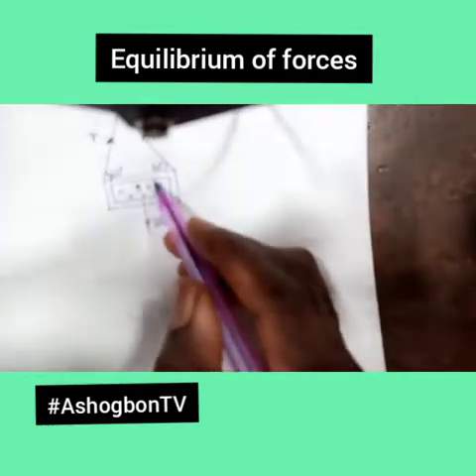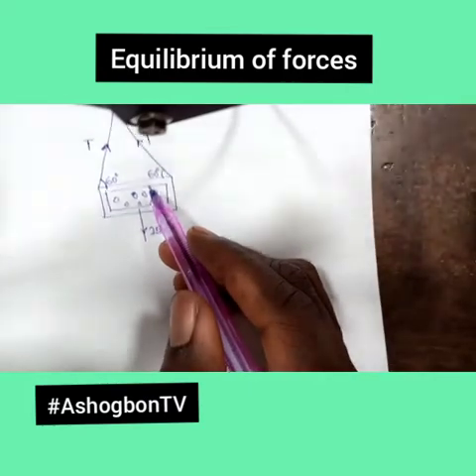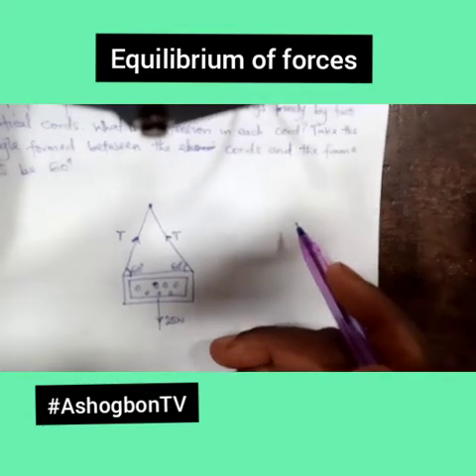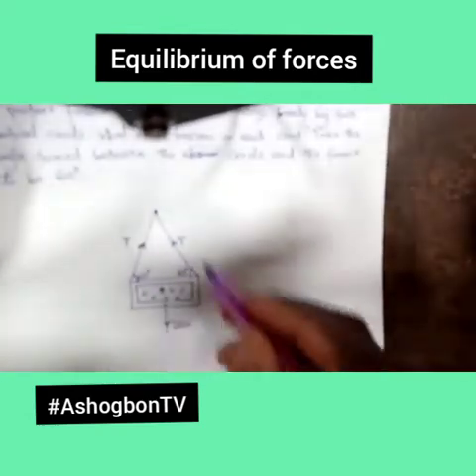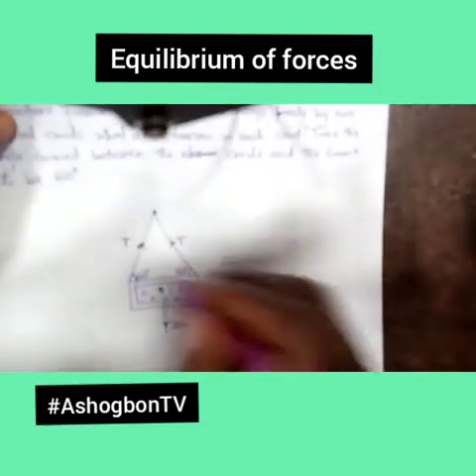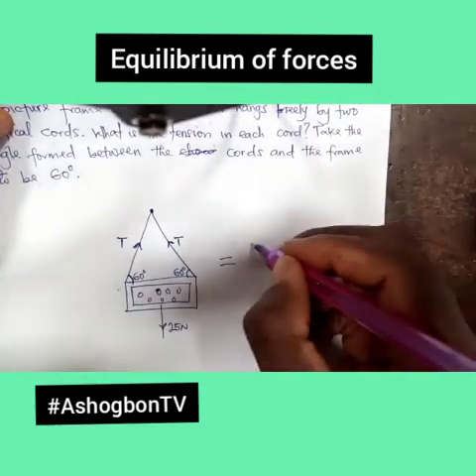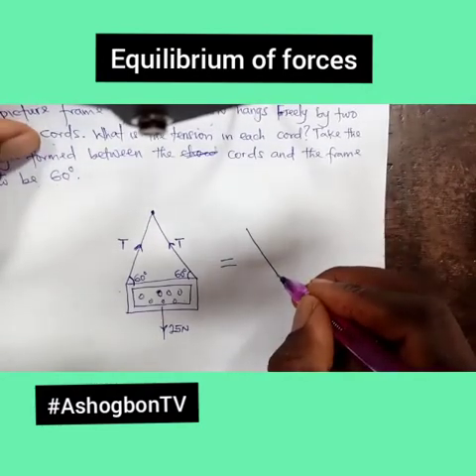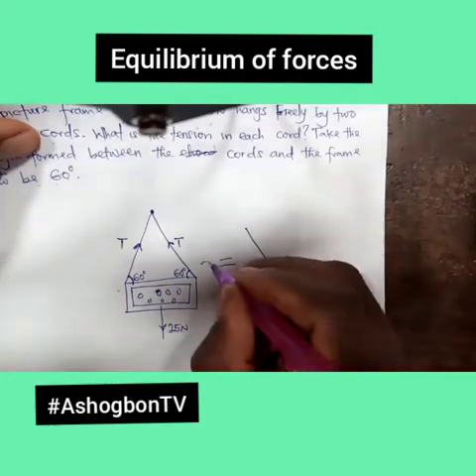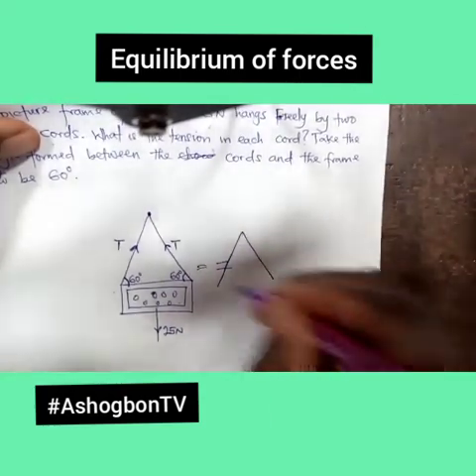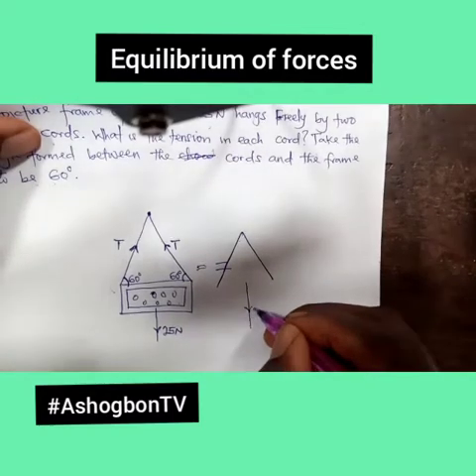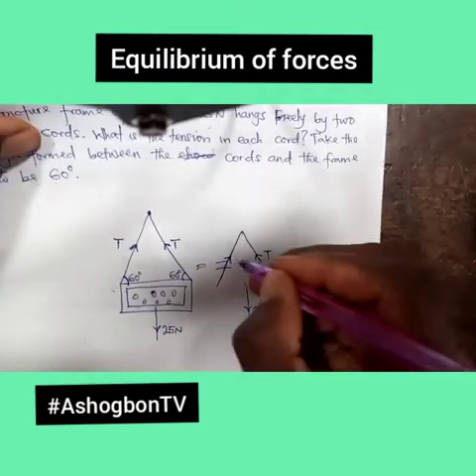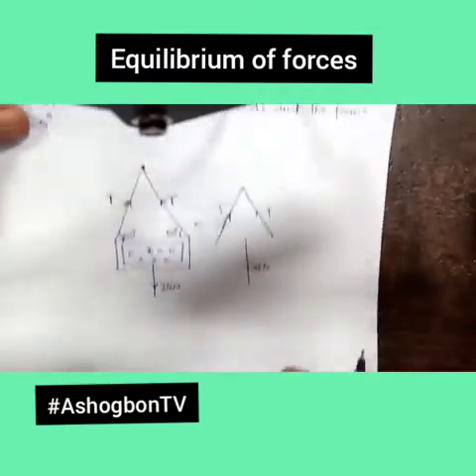There is no way I will just solve this without making one or two mistakes. Okay, if that is the case, why not do some simple work here? Let's change everything, or let's do it this way. Remove the designs and all of that. Let's draw the shape of the frame and the forces acting on it. We have one here, and we have another one like this. This is 25, isn't it? We have one here which is T, and another one here which is also T. So from this, let me see if I can form a triangle.